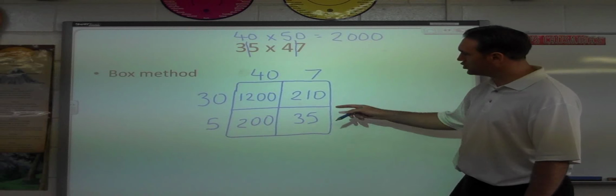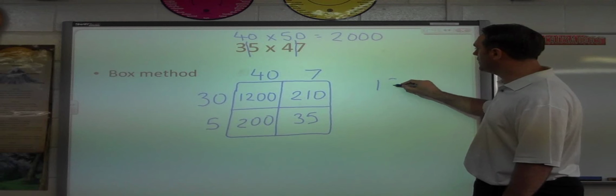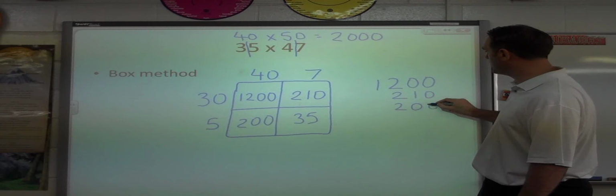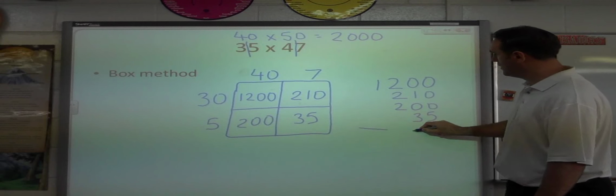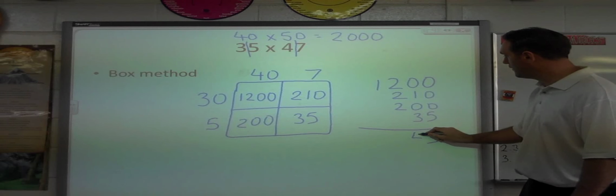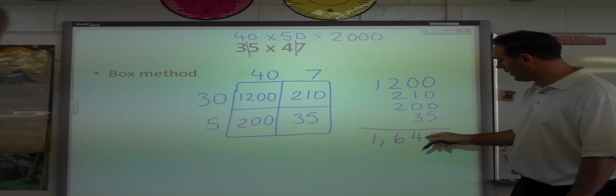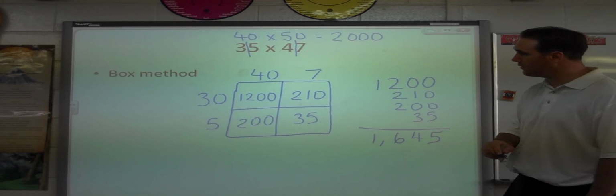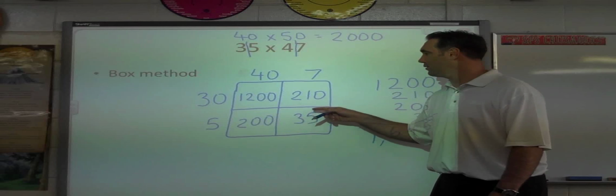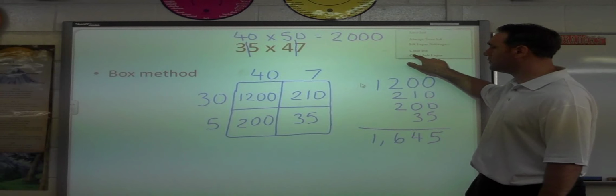Now many students try and add those up in their head to get an answer, which usually can work. I always encourage them to write out the numbers to avoid making a silly mistake near the end. Again, we must write them in the right columns. 5, 4, 6, 1. Giving us the same answer, 1,645. By drawing the box, it's clear that you need to have four answers. This is a good method, and I encourage you, students, to use it.